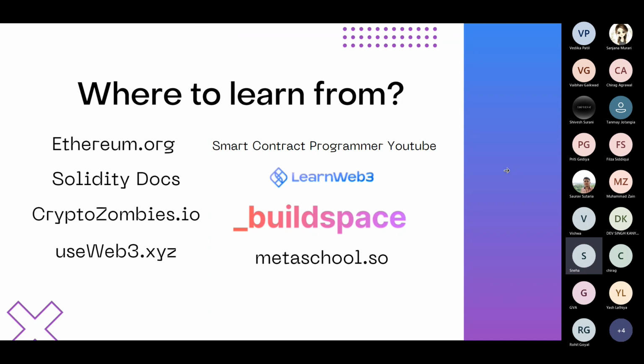So, Tanmay, these are all the learning resources. I also made a video on my YouTube channel. Maybe Chirag can link it here. In that, I speak about what are the best blockchain resources and how you can get started. So I suggest Crypto Zombies, Build Space, and Learn Web3 would be the best resources for any fresher to get started, because in Learn Web3 and Build Space you will create end-to-end apps with front-end and smart contract logic. And that can really help you understand how to build this.